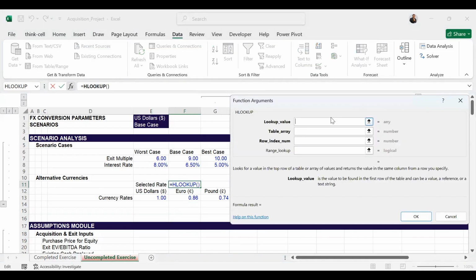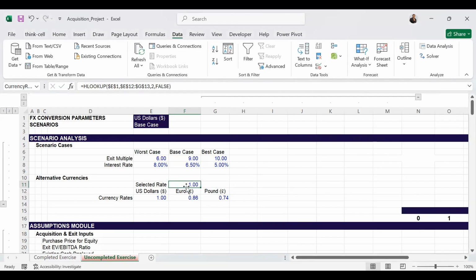So my lookup value is E1, and I will lock it. Then my table range will be from G13. So I will need to also lock this. Then my row index is 1 and 2, the second one. So I enter 2 here. And then my range, since I want the exact value, I will just enter false here.